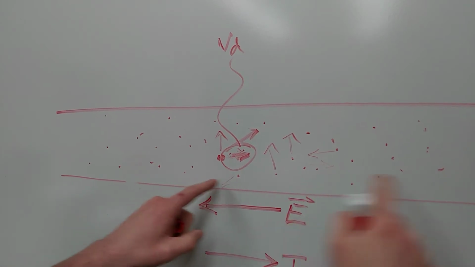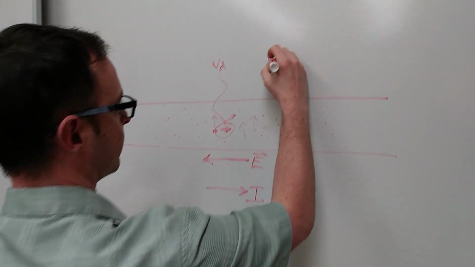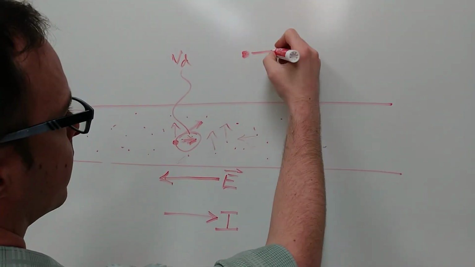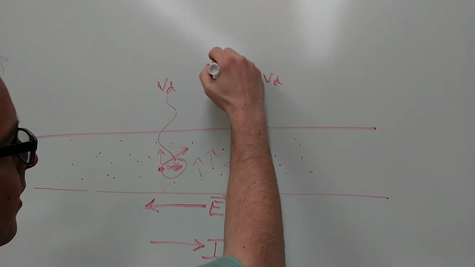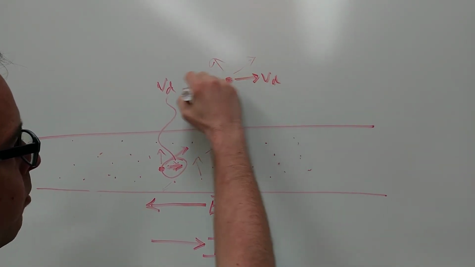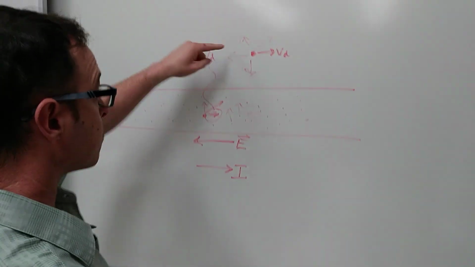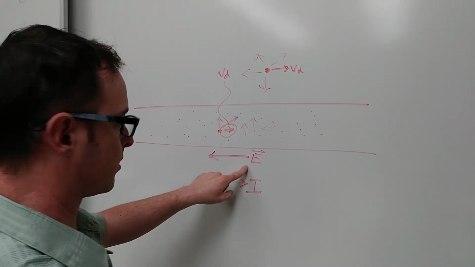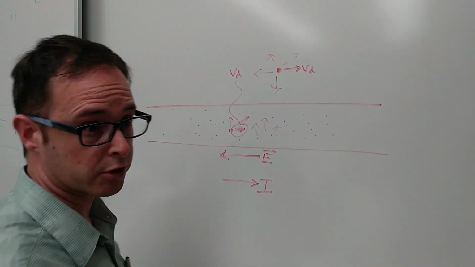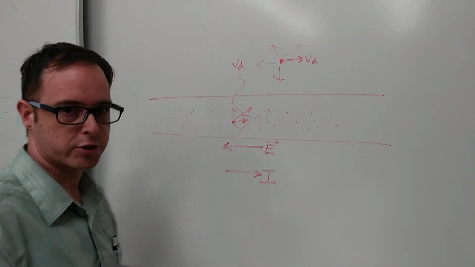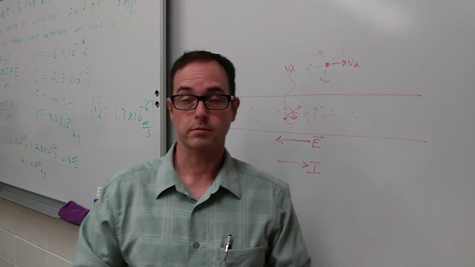Every single one of these is going to get that vector addition. Any electron is going to have this, and they can go like this or like this or like that, whatever. It's arbitrary. It doesn't matter where it's moving. But as soon as you apply this electric field, it's going to get this drift velocity, which is important for some reason. That's drift velocity, in case you were still confused.